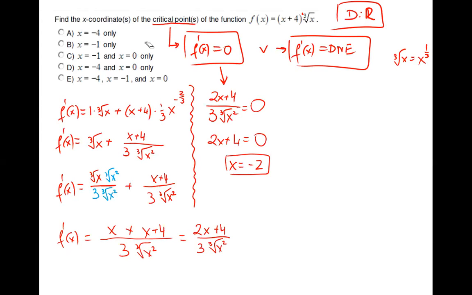But I am just worried because I don't have -2 on my options. Can you see this? Oh, did I make some mistake? You can try to get the derivative, but I don't see any. Oh, I know what I did. Can you see? Okay, who can see my mistake here?